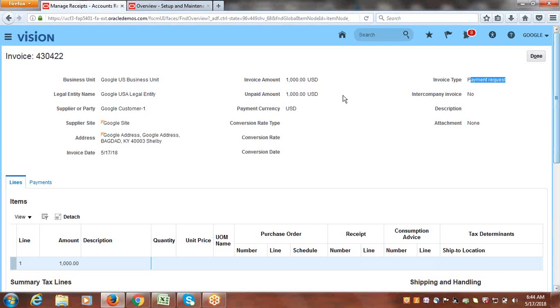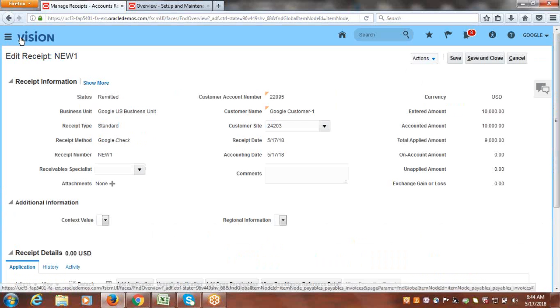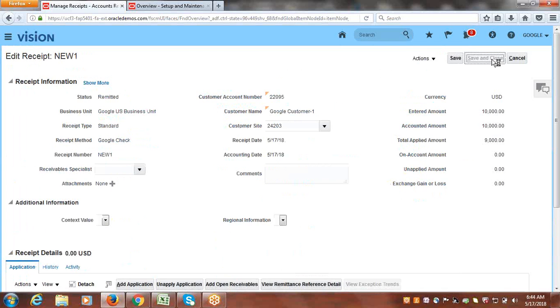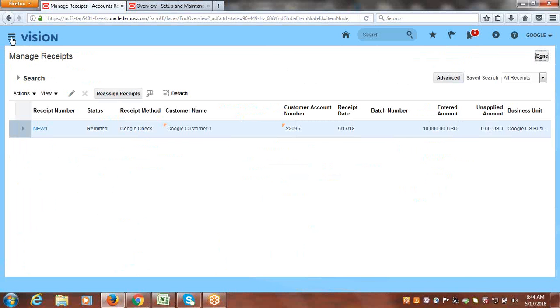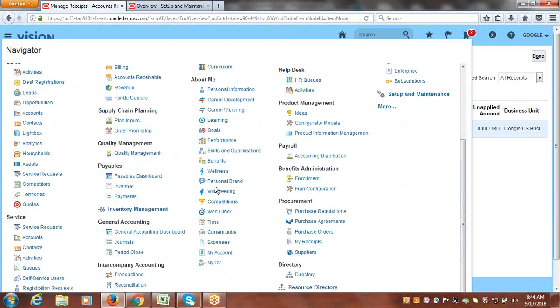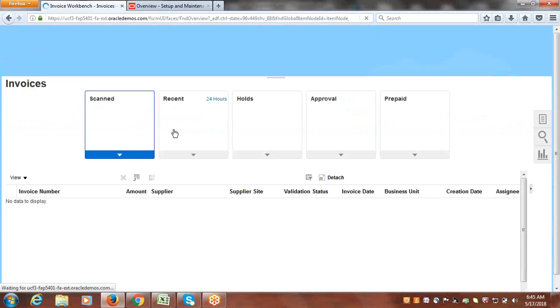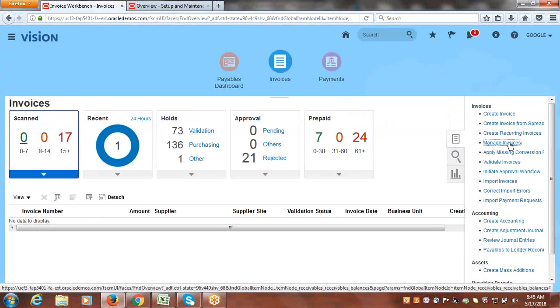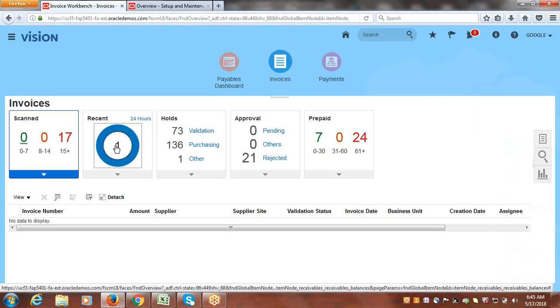If you want to find the same invoice from payables, you can go and find it. This is the invoice number. You can switch to payables and you can see that. Okay, let's say save and close. Here it is showing.